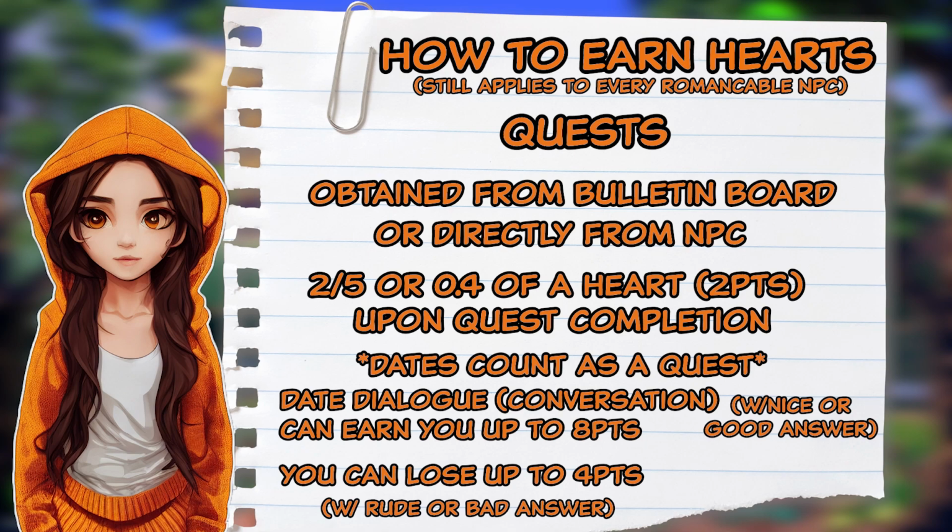I repeat, that is the only way that you can lose heart points with an NPC, but you definitely can. Any rude or incorrect responses with them in any sort of dialogue, you can lose 1 heart point. It's not a lot in the grand scheme of things, but it definitely is something. It's definitely a loss.